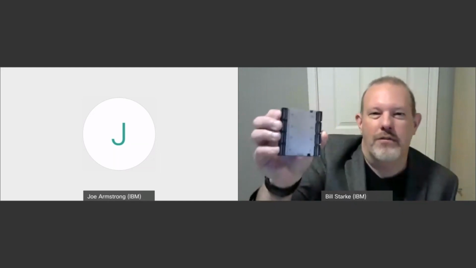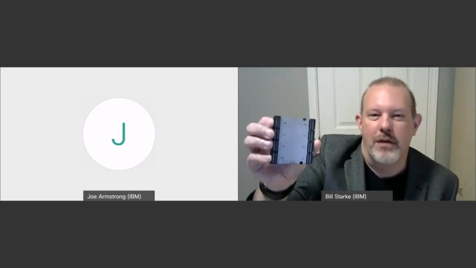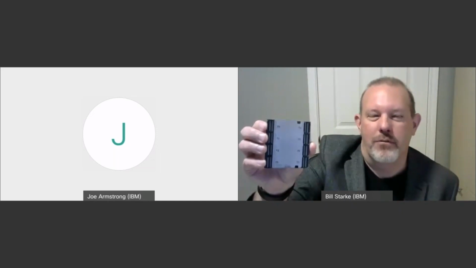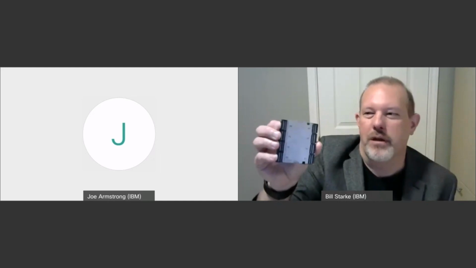The actual SMP cables that connect drawers together, instead of running through the planar, end up connecting all the way into the module, and that's part of what gives us our great signaling capability to run those cables at the bandwidths and speeds that they are. They're actually interfacing right up with the processor module for the first time ever, not having to go through the system planar.